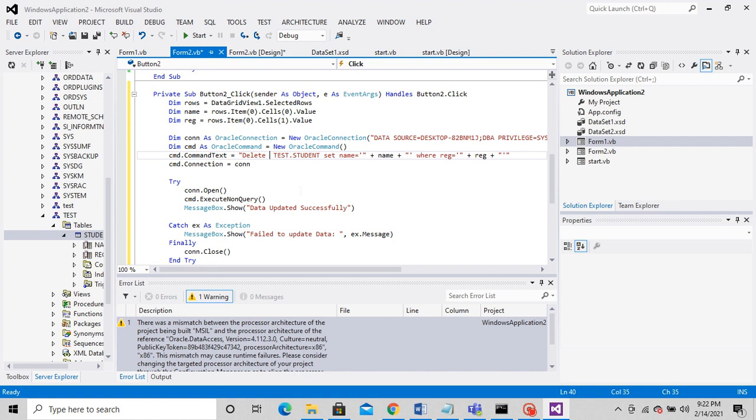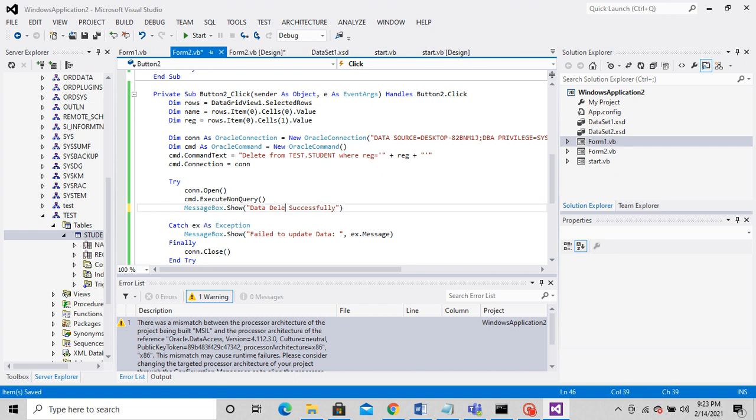Delete is a command which we use in SQL to delete a particular row, right? So delete from test.student where registration number equal to reg. Again we can do this because reg is the fixed cell here, right?